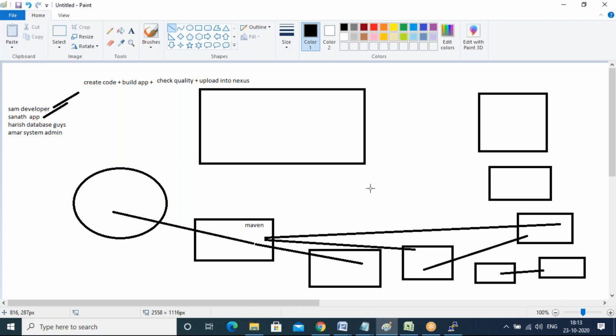But definitely, it may take some time. For example, when the developer informed the application guy, he might be busy with other work. He cannot immediately jump onto your work, right? Because the application guy already has an existing setup, existing development servers, quality servers, production servers.